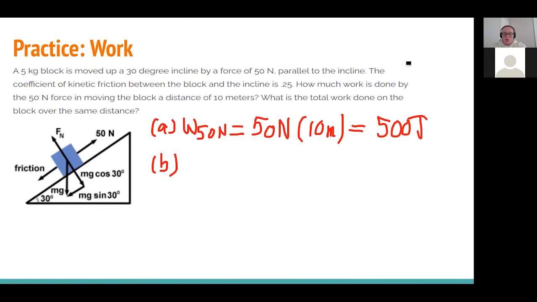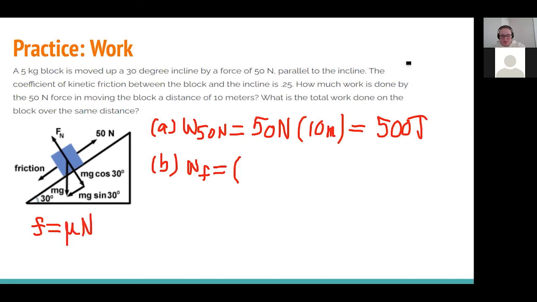So one of the first ones we can look at is friction. Again, as we know, friction is always going to act parallel to the surface, and it's always going to act opposite to the direction of motion. So we know that it should be doing negative work. My frictional force is directly parallel, so I don't have to break it into components, but I do have to think, what exactly is friction equal to? So I can say that friction is equal to mu N, which we know.